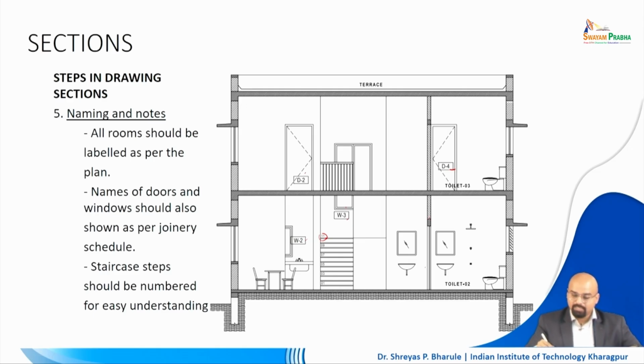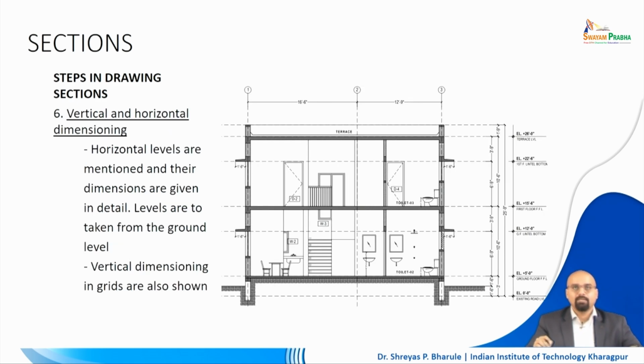So you do see the same door getting cut in section, and you do see the same door being presented in the elevation. So with this, it becomes really easy to understand how the distribution of your doors is being made, and whether they are looking appropriate or not, whether they are conflicting with some other material or not. That is also getting clarified, right?